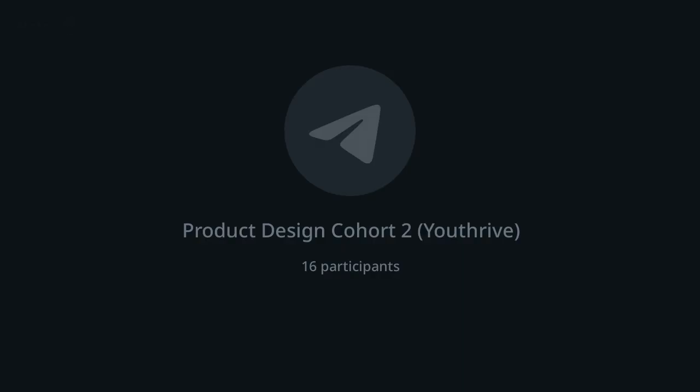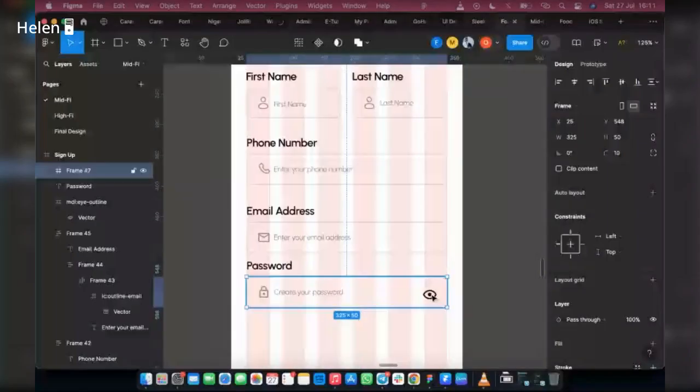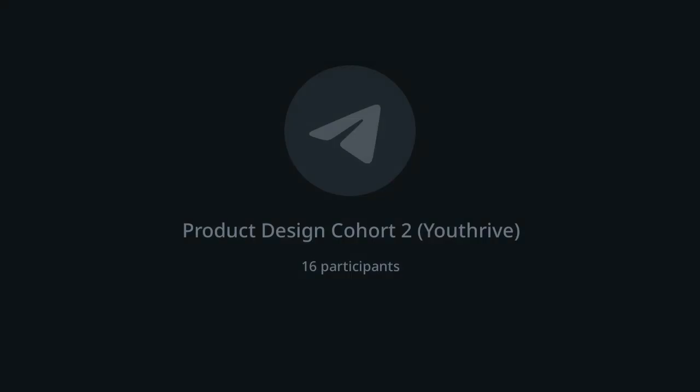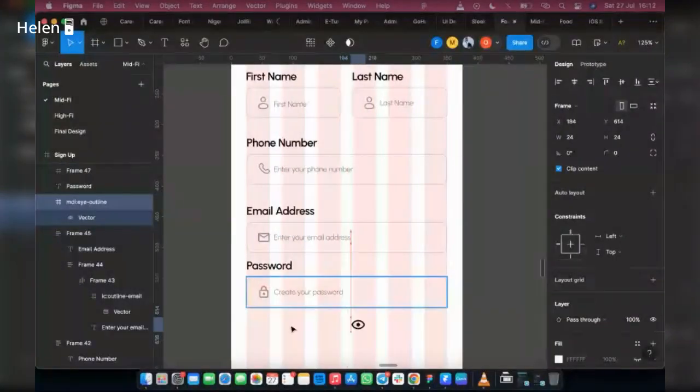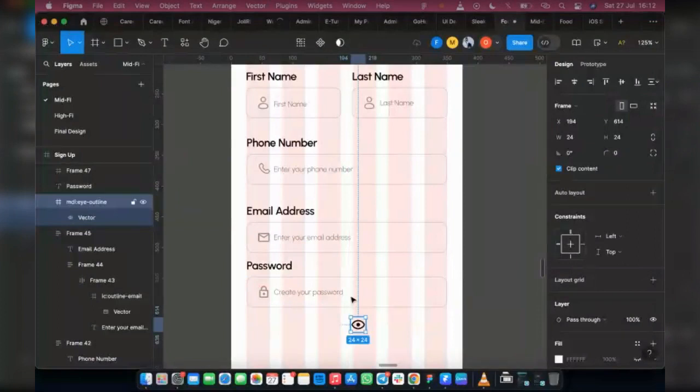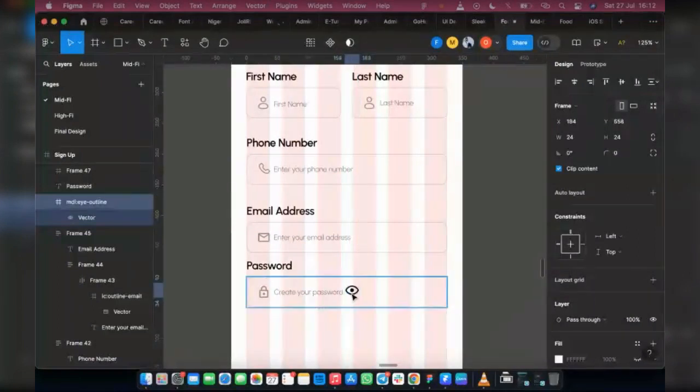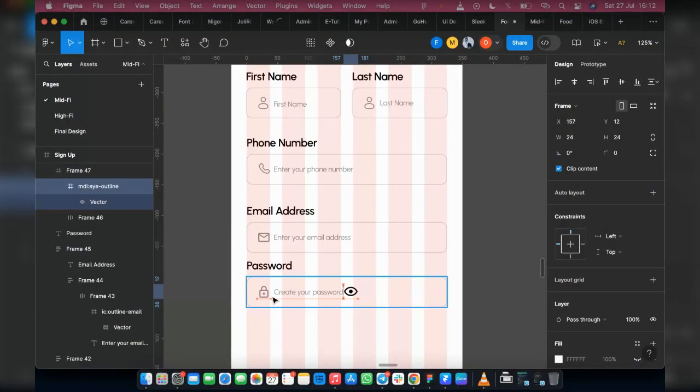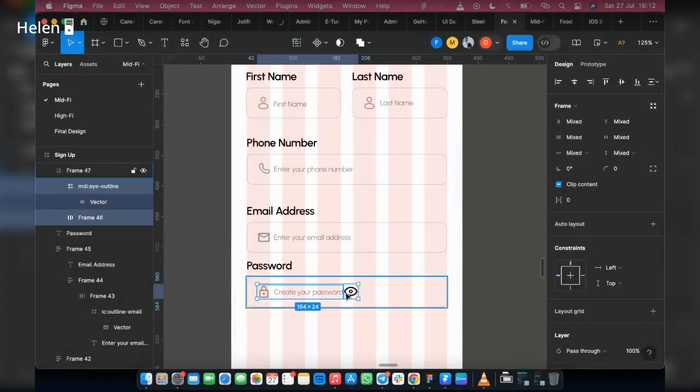So I'm going to click on the eye icon. I'm going to bring it inside. Put it down and bring it inside. So I'm going to hold this together and then make it auto layout. So I'm going to come here and adjust this here.